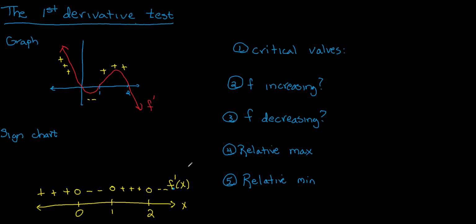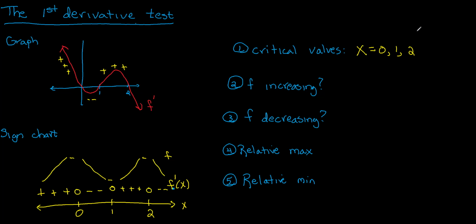So I've got a few flat spots on my curve for f, and I've got some places where it's increasing, flat, decreasing, because I'm going downhill with a negative slope, flat, increasing, flat, decreasing again. So this time I've got 3 critical values, x equals 0, 1, and 2.